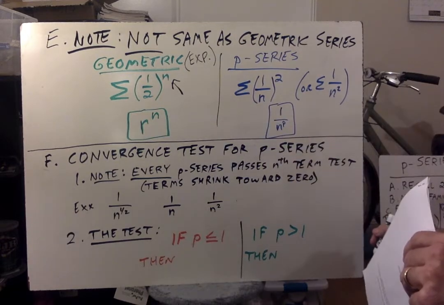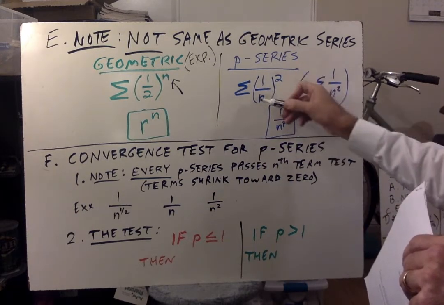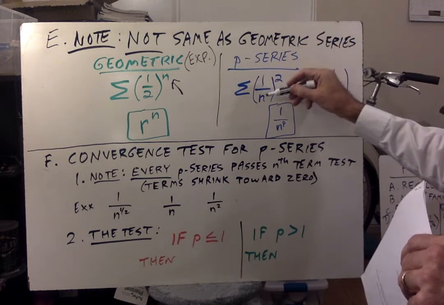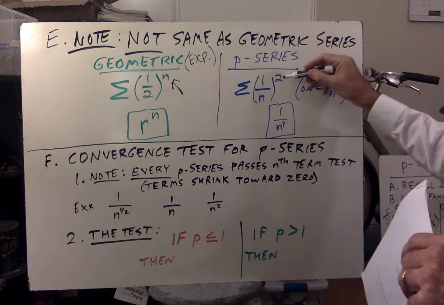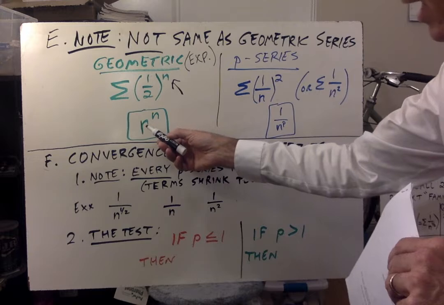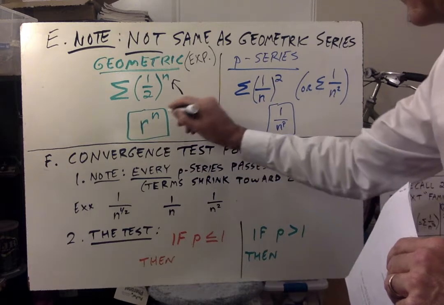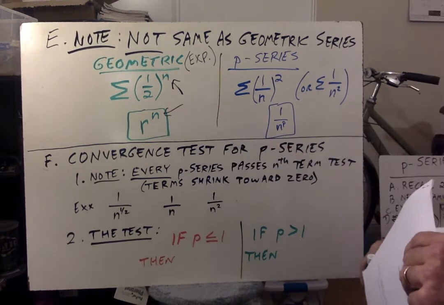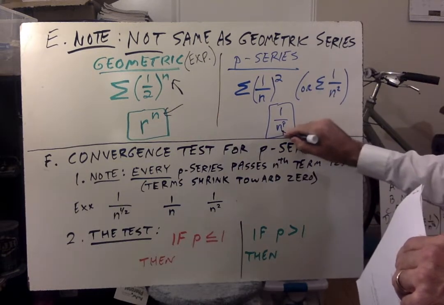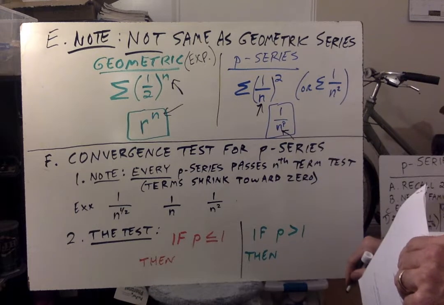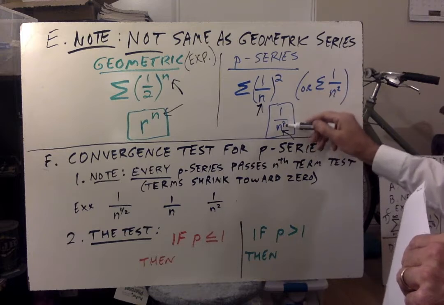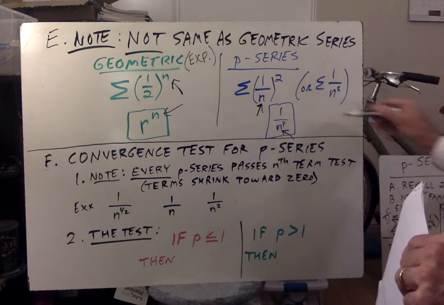In the P-series, the n is in the base. It's always 1 over n, but the n, the variable, is in the base, and that changes with every term, and it's the exponent that stays the same with every term. So we'll repeat that. If the base stays the same, and the variable is in the exponent, that's an exponential series, or geometric. The variable is in the exponent. If the variable is in the base, and that changes, but the exponent stays the same, that's a P-series, 1 over n to the p. P will be the same for every term in the series. Here, p is 2.